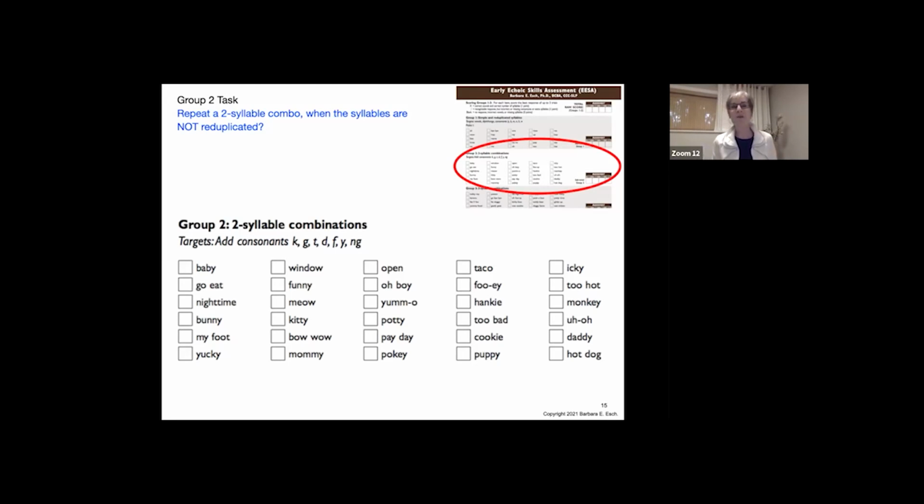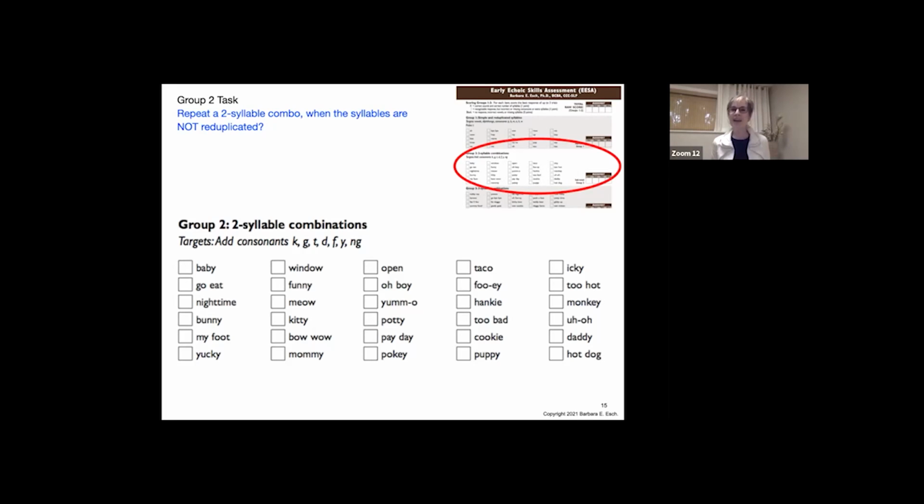Okay, to repeat a 2-syllable combination when the syllables are not reduplicated. And so if you look at some of the items in group 2 and the consonants that we've added, some of the back consonants, K, G, some of the tongue tip consonants, T and D, and then the lip gets in there with F and so on.